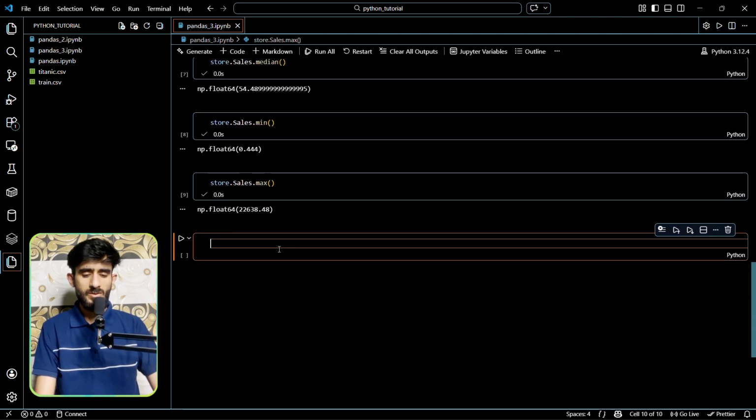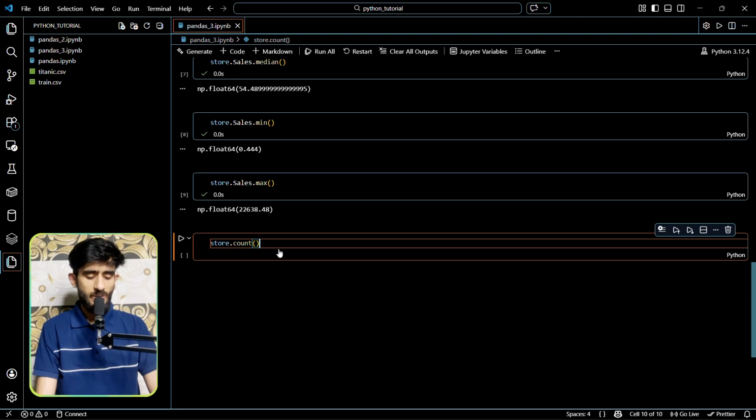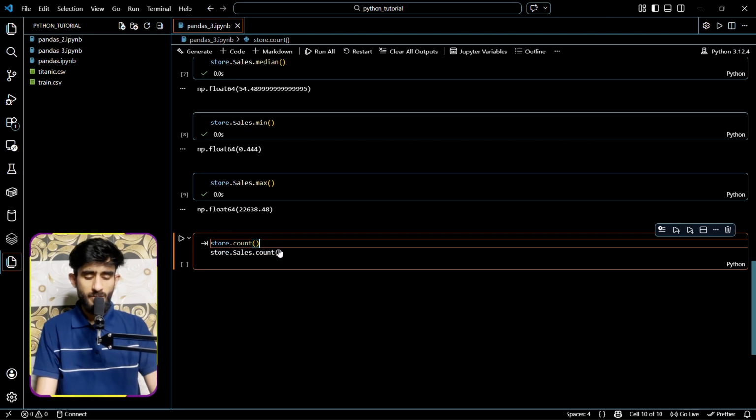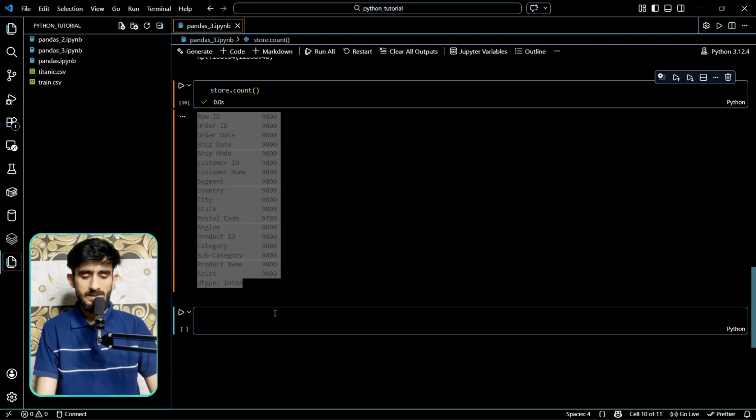If I want to count the values, I can use the count function. First, if I use it directly on the data frame, I will get the count for all of the columns. Here I got the non-null count of all the columns.